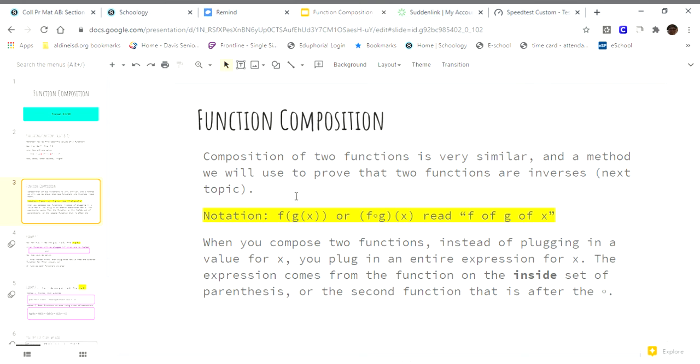Okay, when you're composing two functions, again, what you're doing is plugging what's inside the parentheses into what's outside the parentheses. So in this case, I'm not just plugging in an x. I would be plugging in the entire function g of x into the outside function f of x. Okay, inside function goes into the outside function wherever you see an x. Written two different ways. Okay, you can see it on a test like this, or you can see it on a test like this. Both of them mean compose the functions. Plug one function into the other. It is not multiplication.